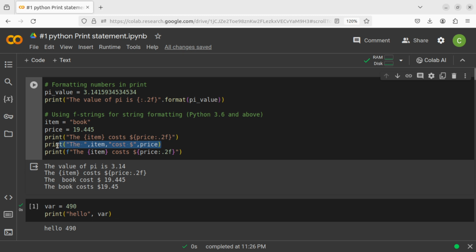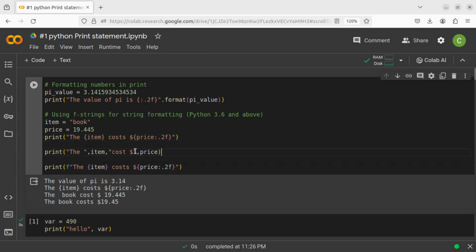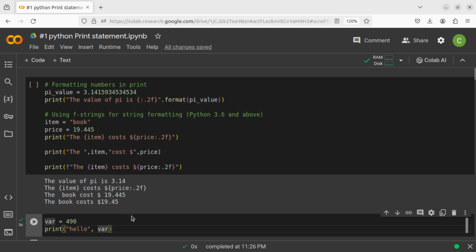I'll be expecting you to know something like this, but if you are not aware of that, you may say so. Okay, this is the normal thing, like conventionally we use this code to print that the item cost is price. This is clear to you, like the item came from here and the price came from here. But normally I know like how... one minute, here, I will say, one minute.